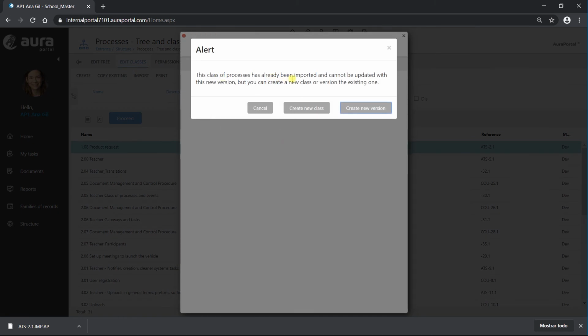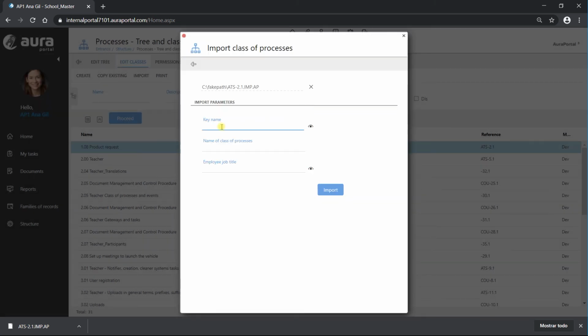This class of processes has already been imported and cannot be updated with a new version, but you can create a new class or version of the existing one. Okay, so we are going to go to create new class. We're going to add a name, imported request.